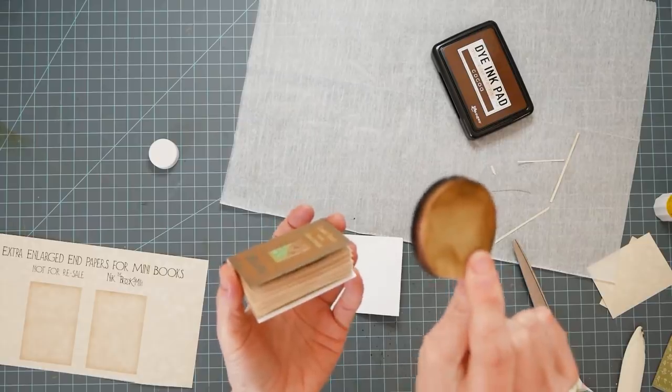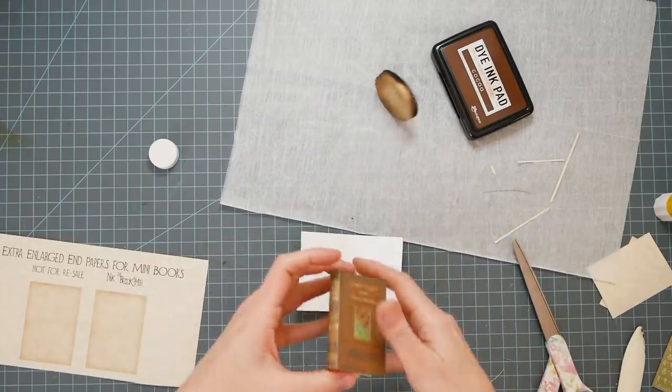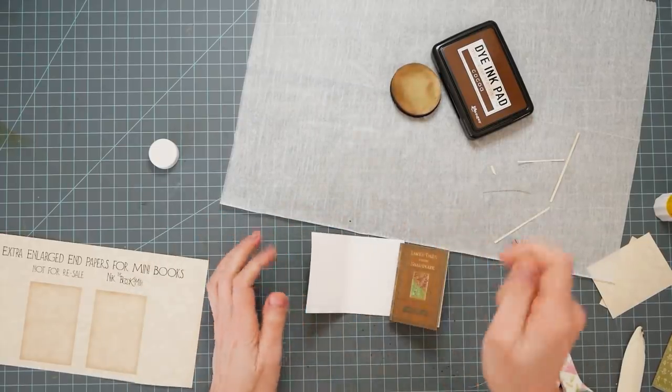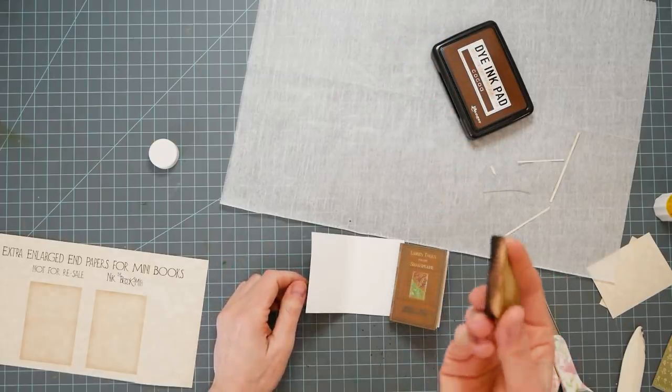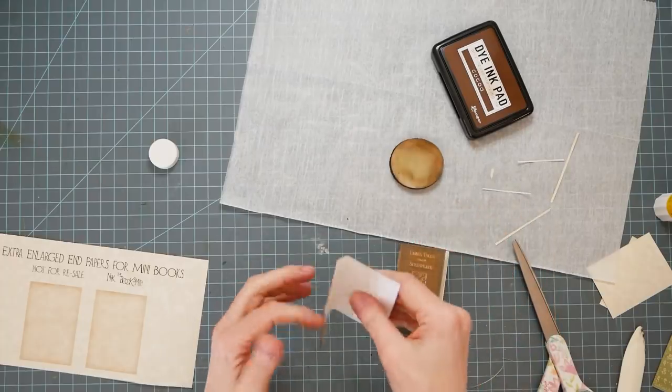Oh, somebody asked what this was. This is a makeup sponge. Yeah, because I ran out of the little spongies, and guess what? These were in my drawer. So we're going to use these, right? We're going to use what we got.